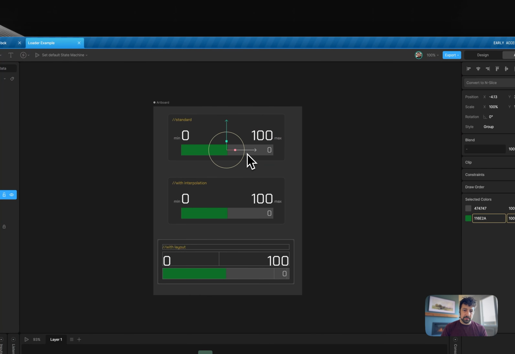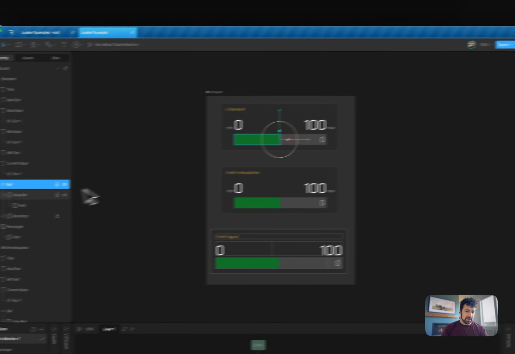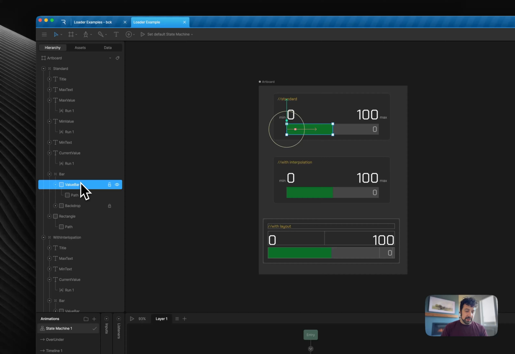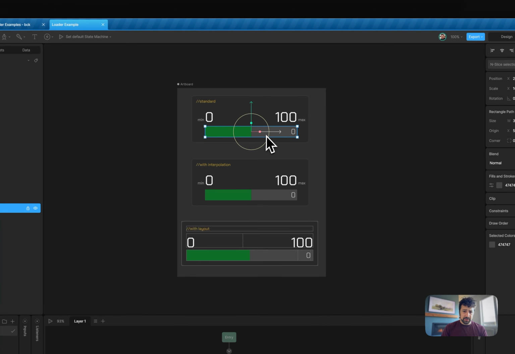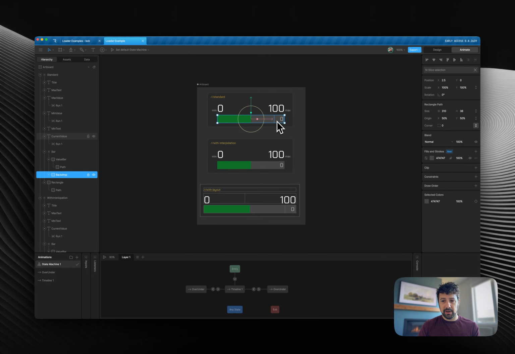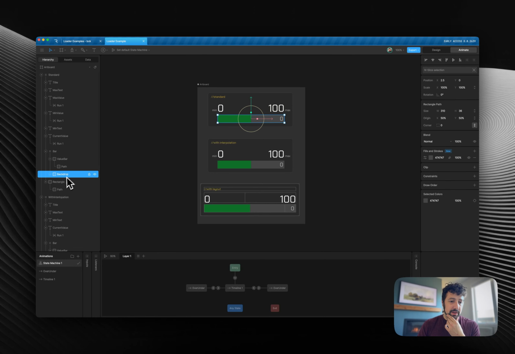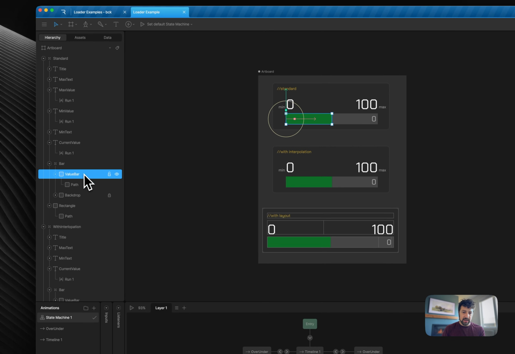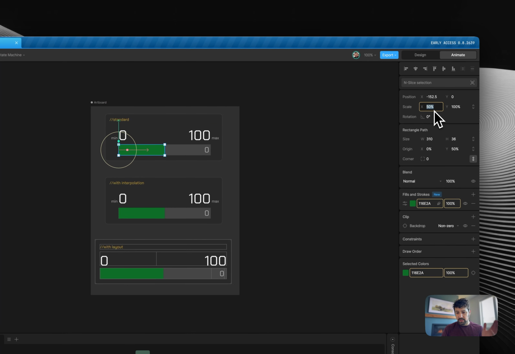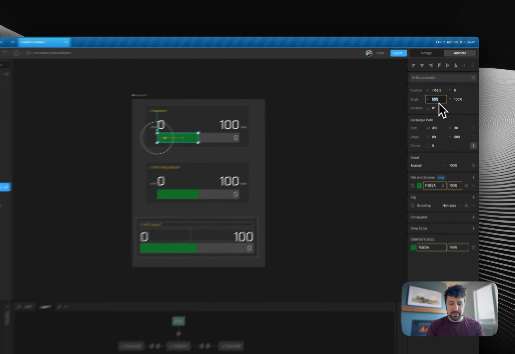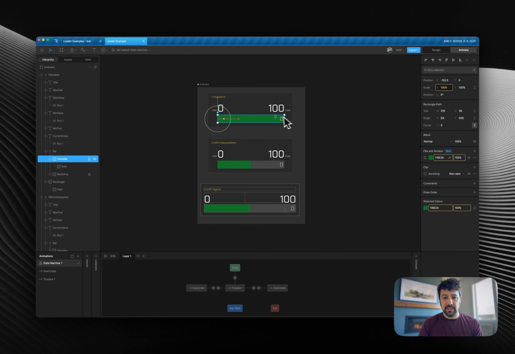Oh, it doesn't want to. Okay. Oh no, it's just selecting the group. Okay, so we've got the backdrop bar. So this is going to be the total width of the bar, right? So then, if you're doing this from scratch, you just want to duplicate that bar because the total width would then be 100%. So if I go 100% here, you'll see it goes to 100%.